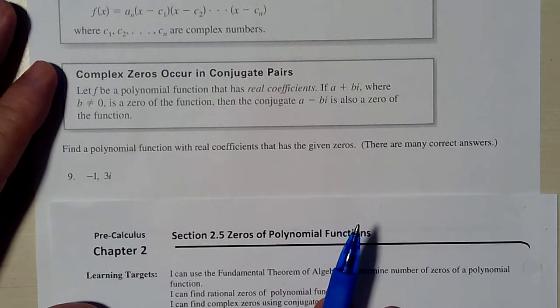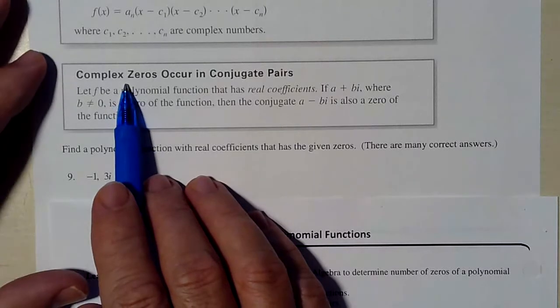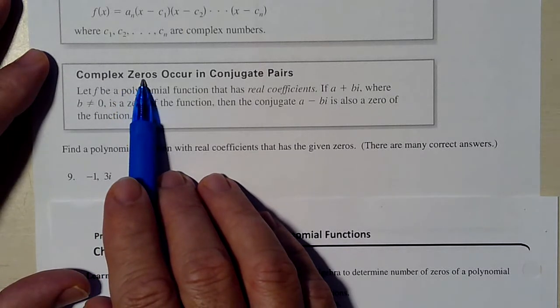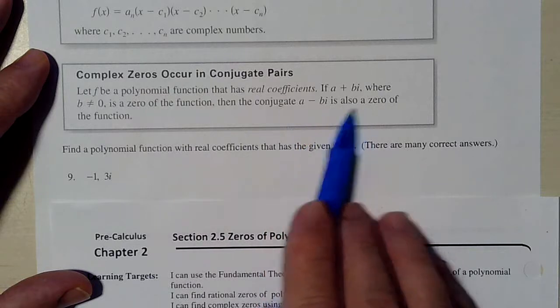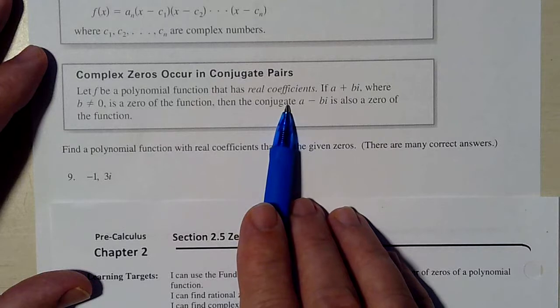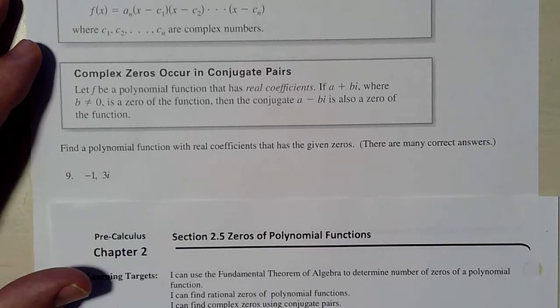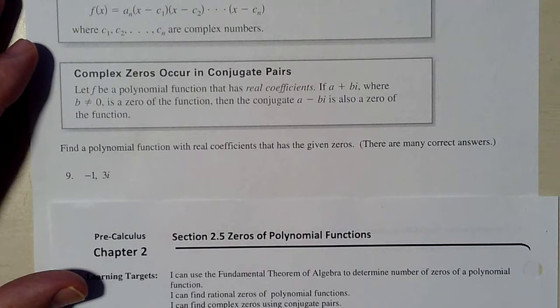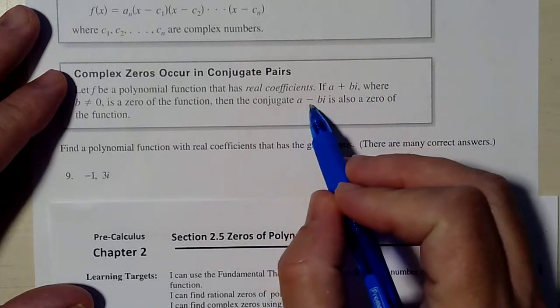Okay, and we've discussed this a little bit too, but here's the official statement. Anytime you have a complex number, 2 plus 3i or something like that, then its conjugate, a minus bi, is also a 0. We've used the phrase conjugate with dividing zeros in section 2.4. So they always come in conjugate pairs every single time. Even on number 76, your last OTI problem, your last 2 zeros were like, I'm just making this up, can't remember, maybe like 6 plus 1/2 i, and it was 6 minus 1/2 i.